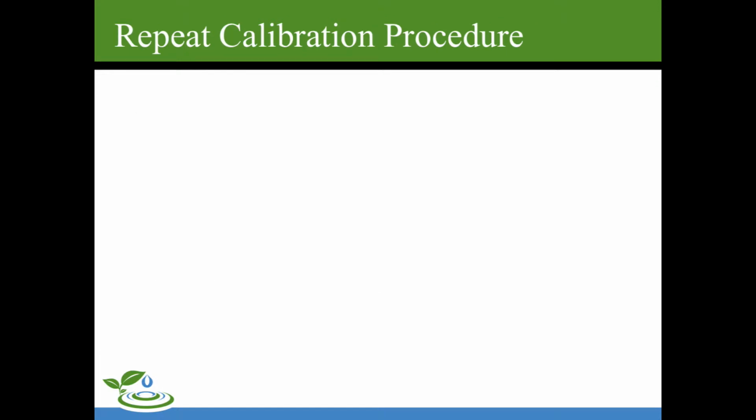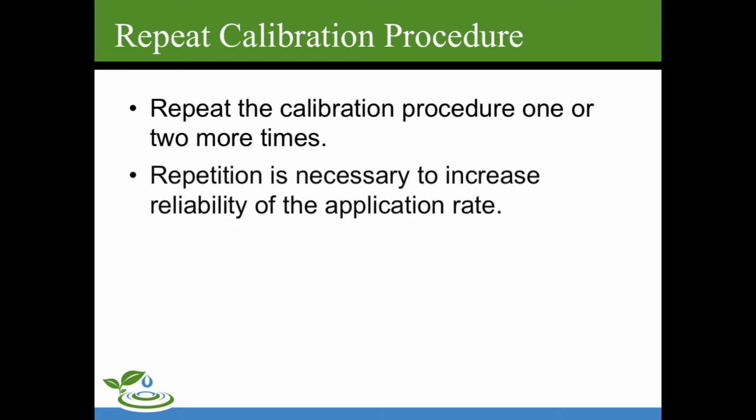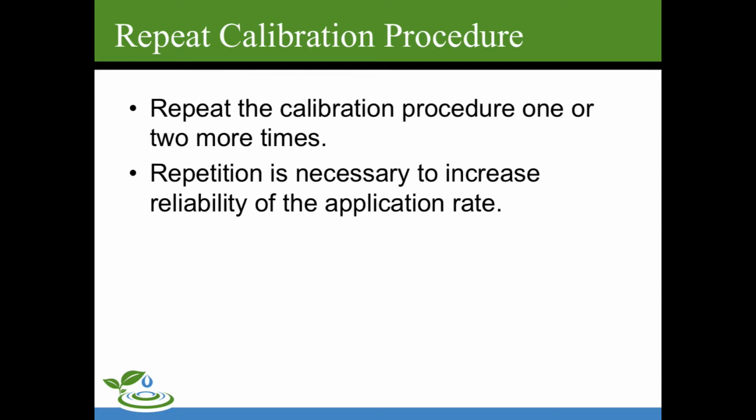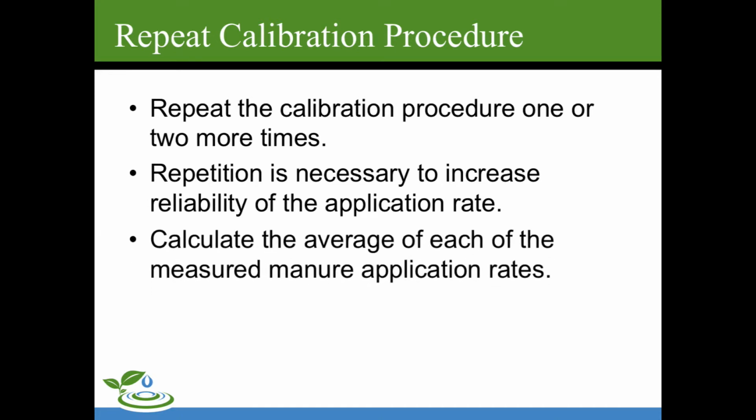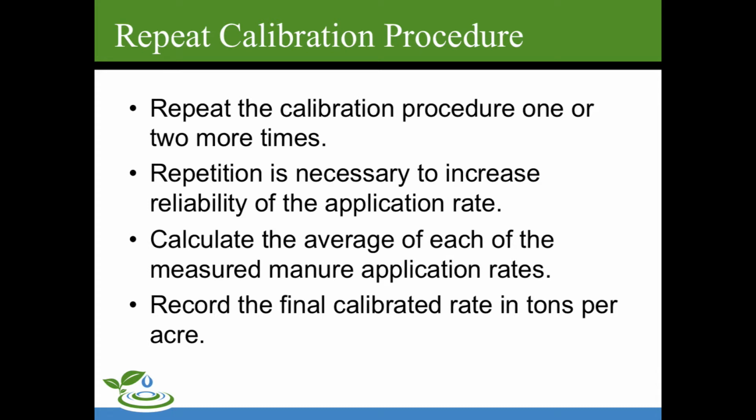You're going to repeat the calibration procedure. We prefer 2 more times. The repetition is necessary to increase the reliability of the application rate. Calculate the average of each of the measured manure application rates. Record the final calibrated rate in tons per acre.